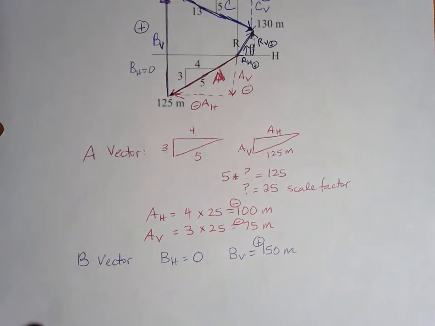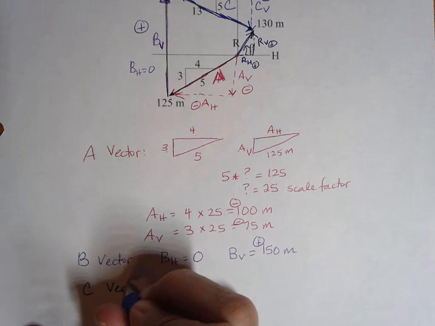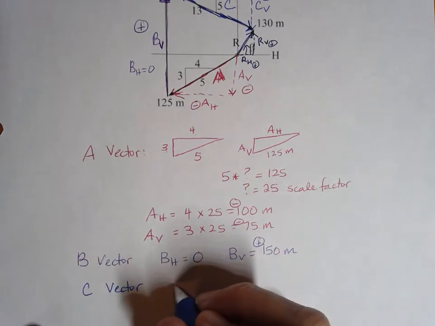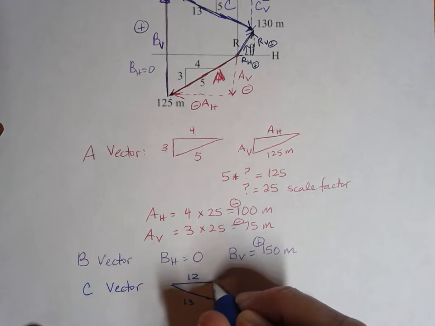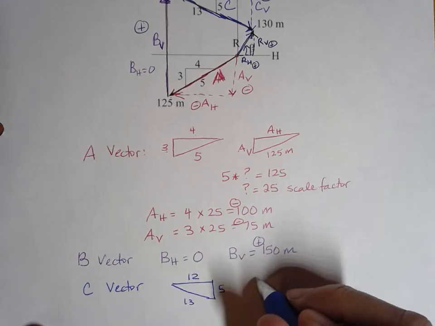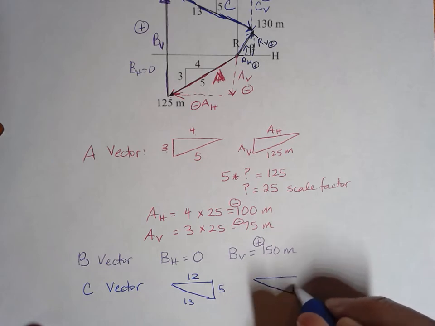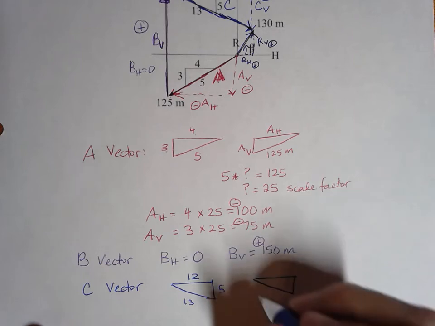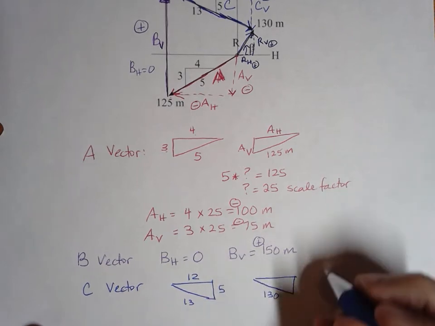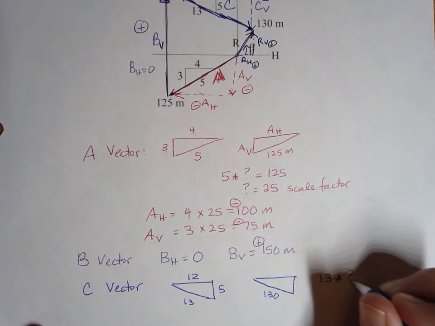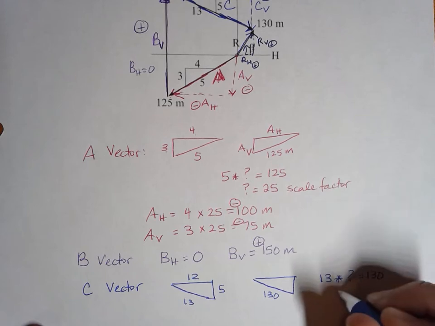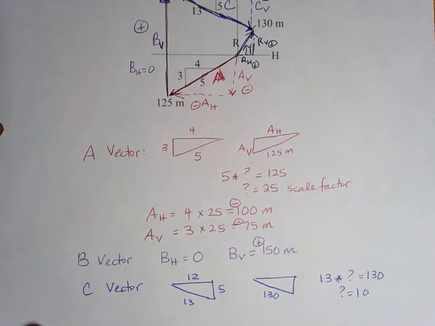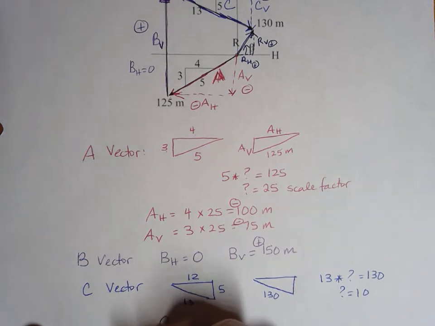That's going to be similar to my A here, where I'm going to draw out my triangles. So for this one, I have a 12, 13, and 5. And so I'm going to draw what that would be like here. I only know that one side is 130. Okay, that's a pretty easy scale factor there, because 13 times what gives me 130. That's pretty easy to figure is 10. All right, so now I have to go back to my originals here. Let's do the CH first.